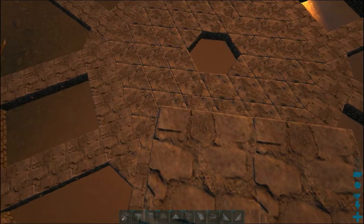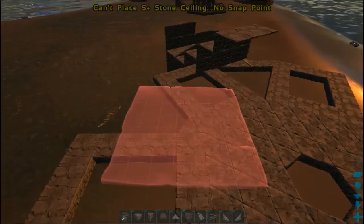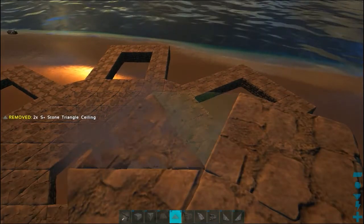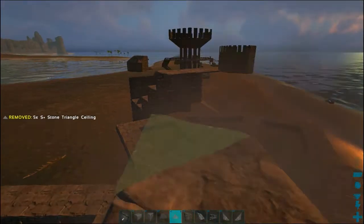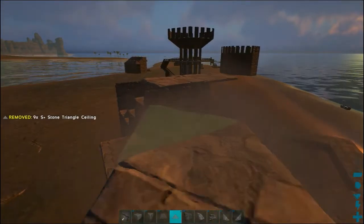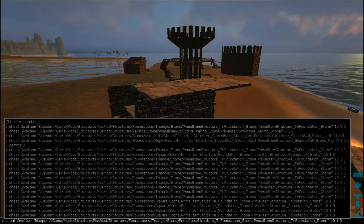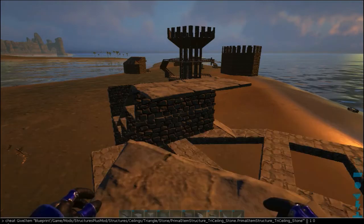So what we could do is come out the one, do a try, and then go back in with the squares. But I don't actually need to do that because I know how this is going to go. What we're going to do is fill these in. We should be able to go straight across here. Easier when I have all of the tri-ceilings I need. Time will be a lot easier.